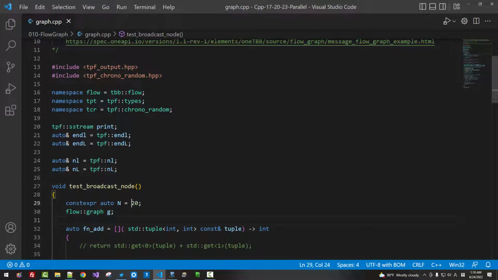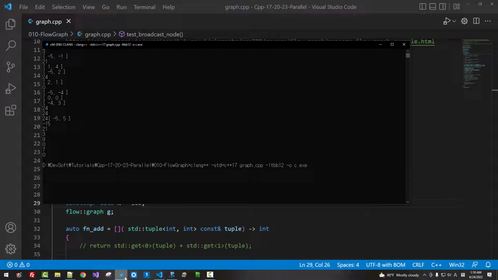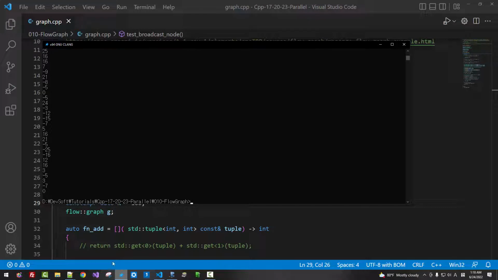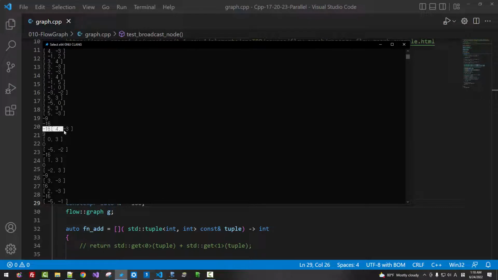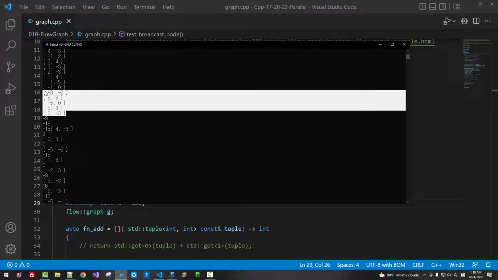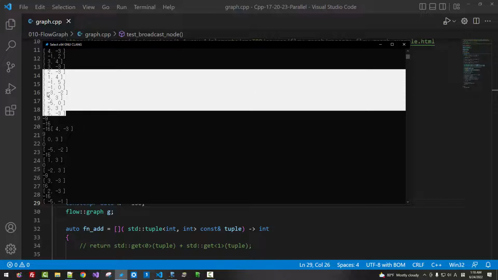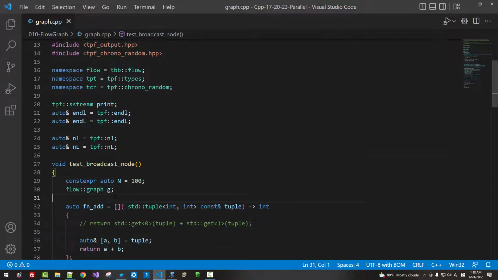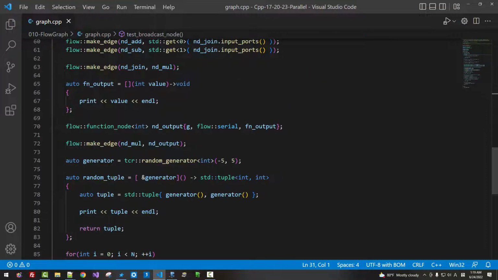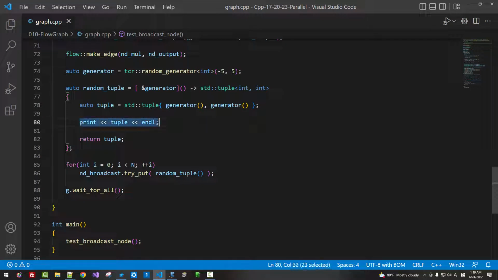Let's make it 100. We build again. cls c. This is stuck together. This message with a square bracket, these are tuples coming from here.